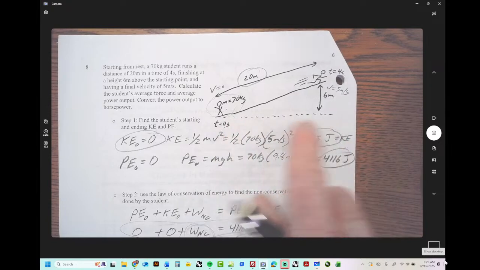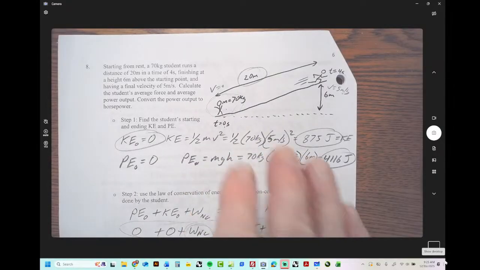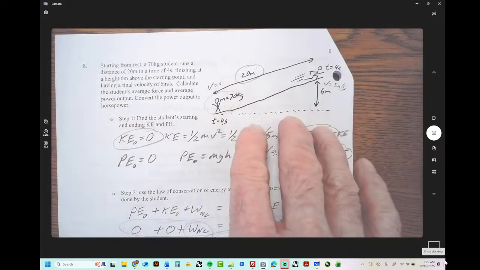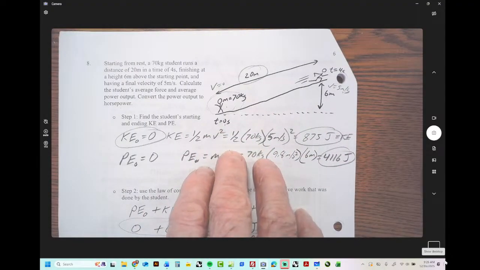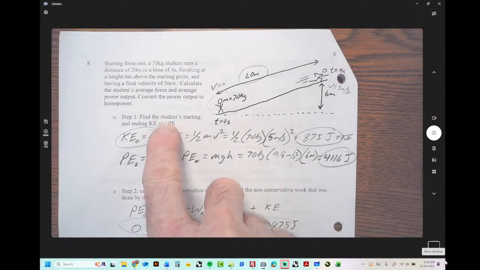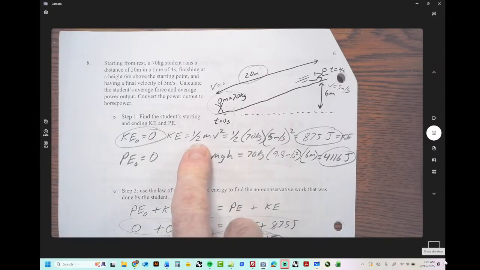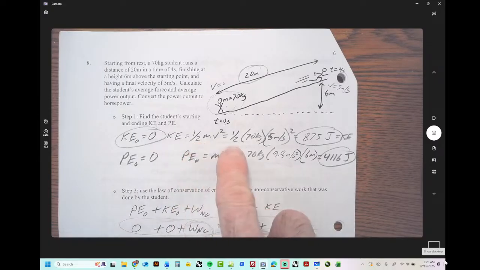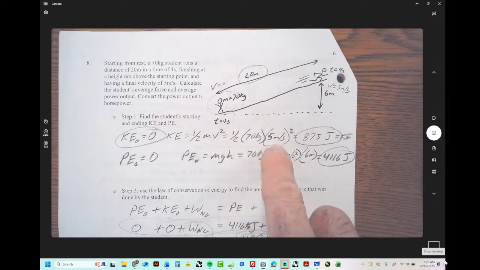And we could do a graph of this showing potential energy, kinetic energy, other energy, and I think you'd be able to do that. But to solve this problem, we've got to think about this in terms of extra work that gets done on the system. So in the beginning, we found the kinetic and potential energy just using the formulas. Kinetic energy is 1/2 mv squared. So 1/2 times their mass is 70 times the velocity.